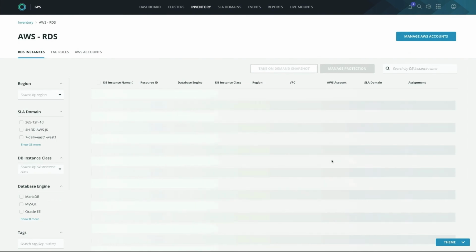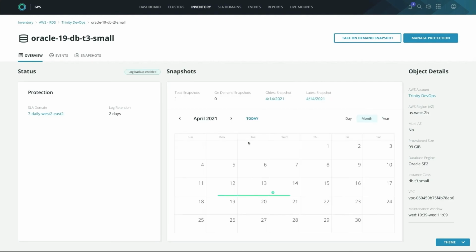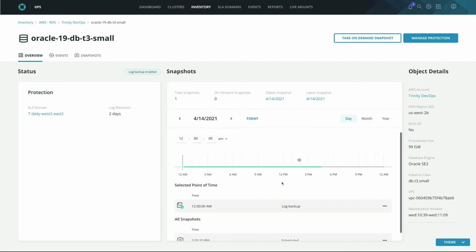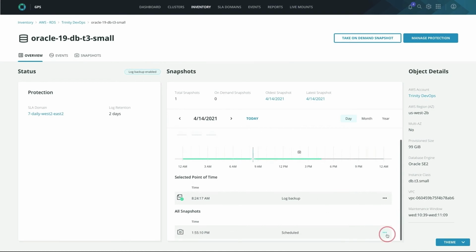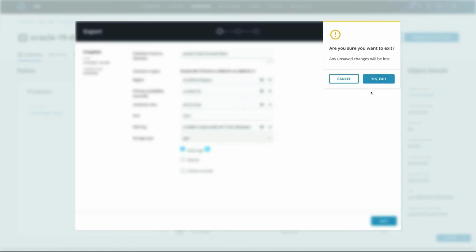Jumping into RDS, I do want to show you this real quick. We do have the ability here to execute point-in-time recovery operations. So you can see with RDS, you keep the same policy construct. In the SLA, you can dictate how long to keep the log backups. And we've got that point in time recovery using the logs, as well as this snapshot-based recovery. And if you go to recover, we've got the option to go in or across regions with RDS, as well as specify all the necessary launch parameters.